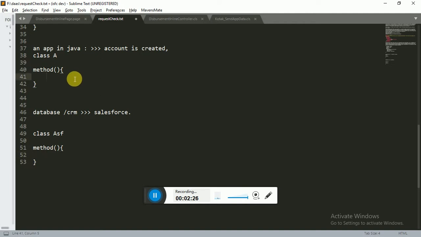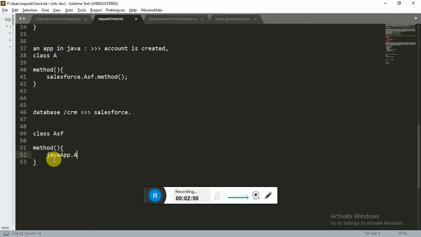So how will we call it? Suppose I know this is Salesforce, and I also know this is the class of that Salesforce, and this is the method. So we can call it the same way. If he wants to call, he can do the Java app name. This is only pseudo, this is not actual code.